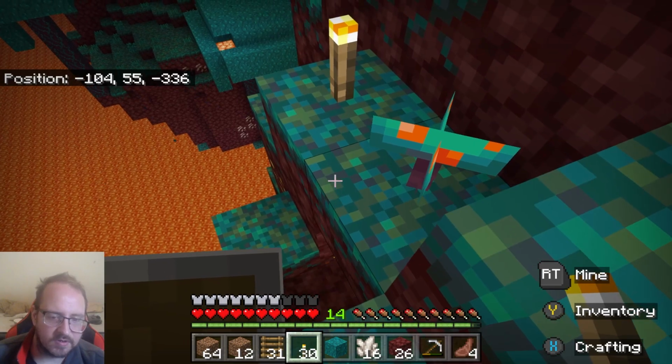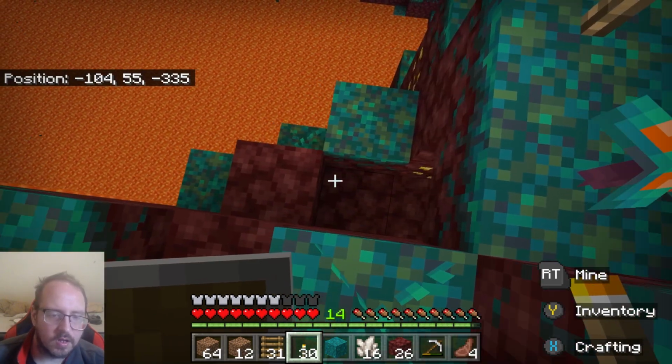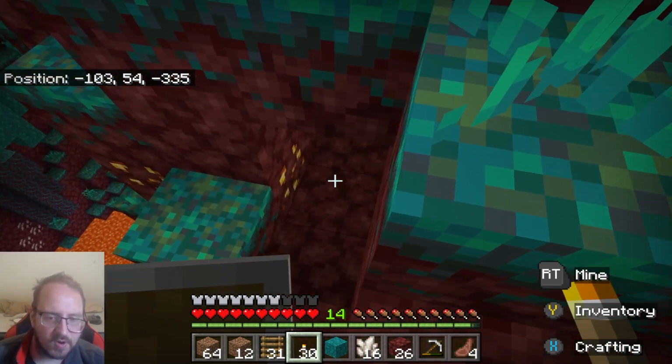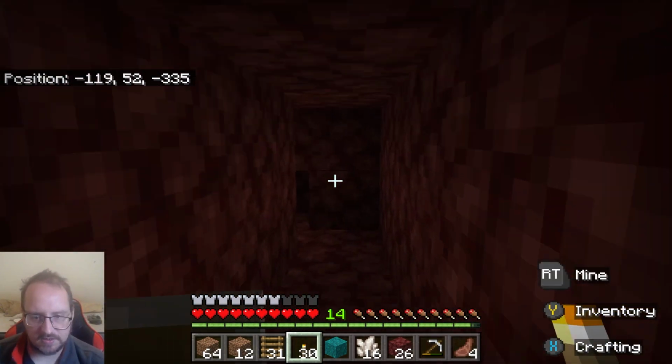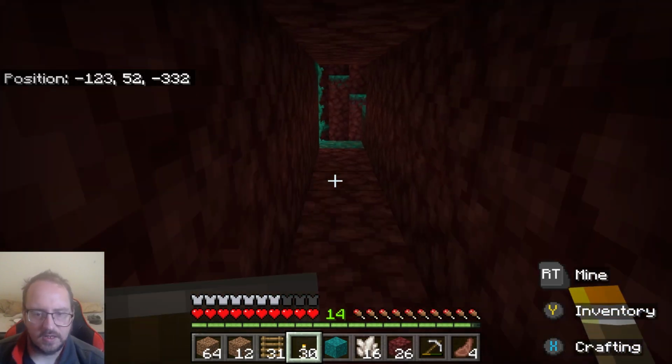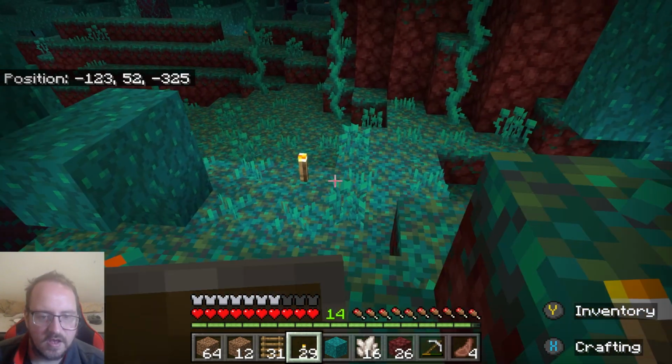Yep, we can tell. I've got to go here. Oh, boy. Oh, wait. I think that's my upper cave. Yep, that's my upper cave. Don't really need to put torches in a cave, guys. I mean, what's the point? I might put one. Alright, we're here.